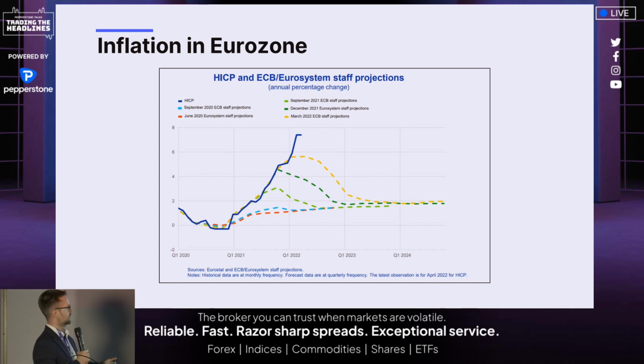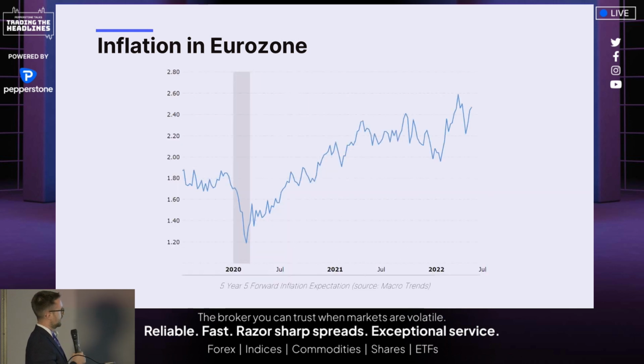We're going to come closer to target thereafter. And then this is actually a market-based gauge of inflation expectations. This is the five-year forward, which is essentially what the market itself thinks is going to be the inflation in 5 years' time over a 5-year time horizon. And this was actually referenced specifically by Christine Lagarde, who is the president of the ECB.